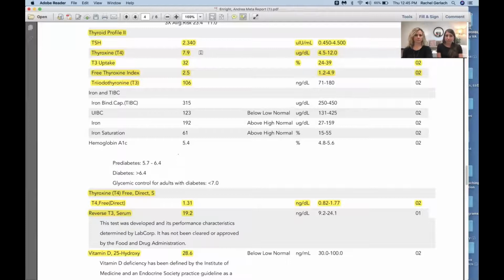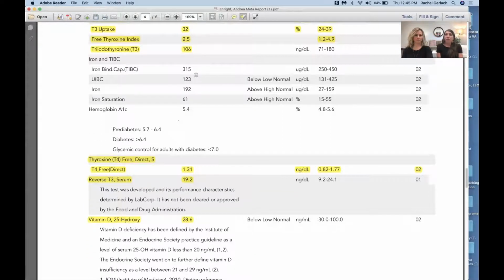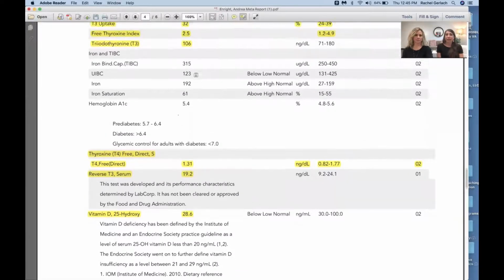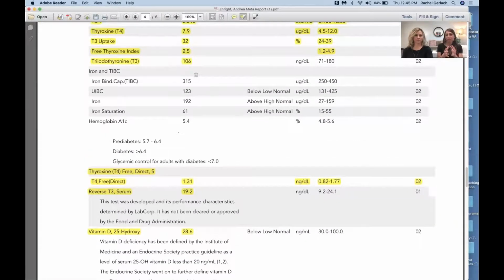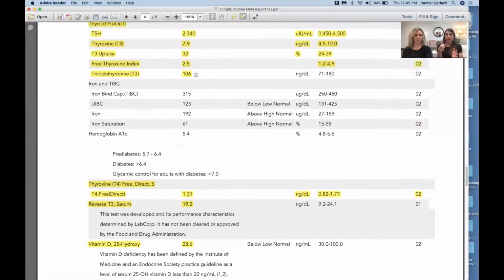I'm going to, for now, skip T3 uptake and free thyroxine index. In short, both of those reflect how the thyroid hormone is being used. Is it able to bind and actually convey the message that it's supposed to convey? Are there other hormone balances? Are there proteins? There's a lot of other things we can look at from that perspective, but I don't want to get too confusing. So right now we're going to skip to T3, the active form of thyroid hormone.